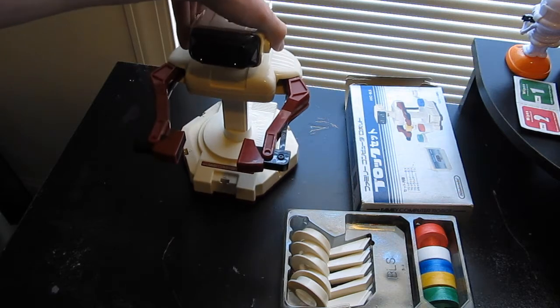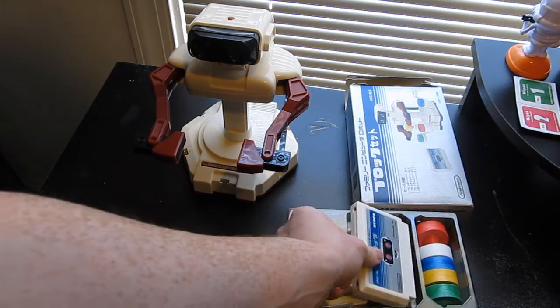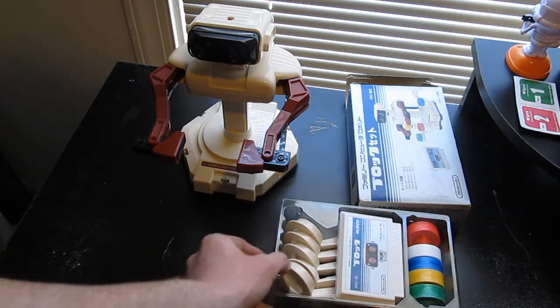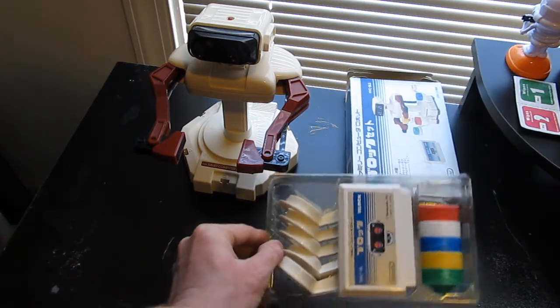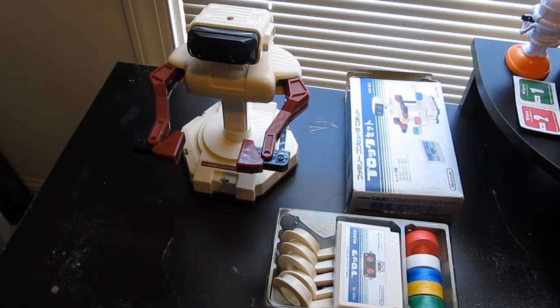This R.O.B. does work. I don't want to turn it on and make that god-awful noise again. Now here's the game. Let me go ahead and place that down and see. Yeah. So that's what your package will look like if you were to get one of these. That's what it looks like in a little tray. So, yeah, that's my R.O.B.